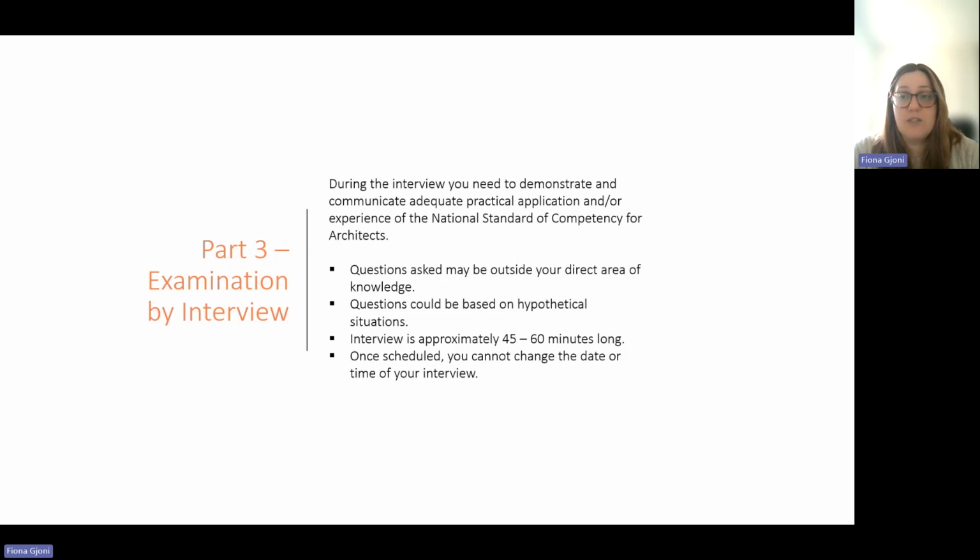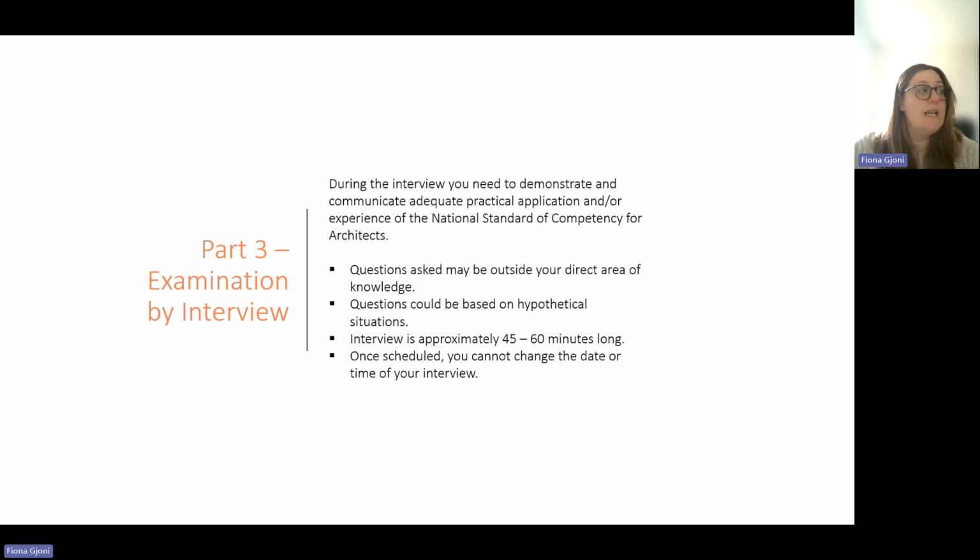The interview days are not scheduled ahead of time until we receive the results of Part 2. So if you have any commitments once you've submitted the APE application, you need to ensure that you're available during that time, as we're not generally able to accommodate requests for specific dates.